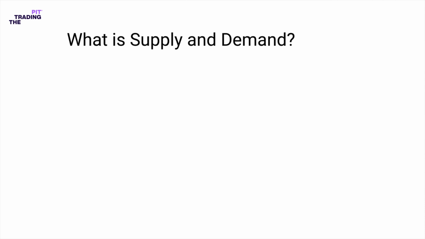Supply and demand, the definition and how it works. When explaining any new term, I always like to start with a simple definition. This definition is so simple in fact that one word can be used to describe each term. Supply equals selling. Demand equals buying. Of course, it isn't quite that simple, but that's the general idea.